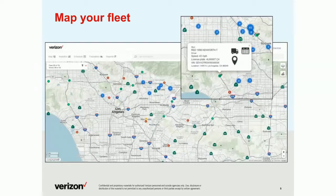You can also use the map to overlay some additional features. For example, you can look at the traffic conditions and understand what the traffic looks like for the upcoming route that needs to happen, and whether or not you need to budget more time to do so. You can also get very up-to-date information on weather. So if any inclement weather is coming in, you can better route and better dispatch your vehicles to ensure that your estimated time of arrival is accurate for those customers. By use of these features, you will have the most up-to-date information for all of your vehicles.